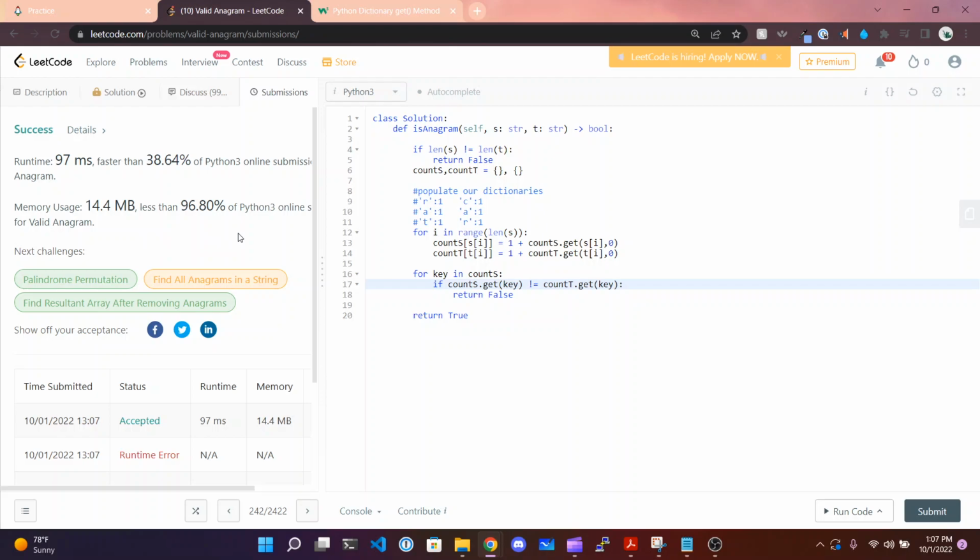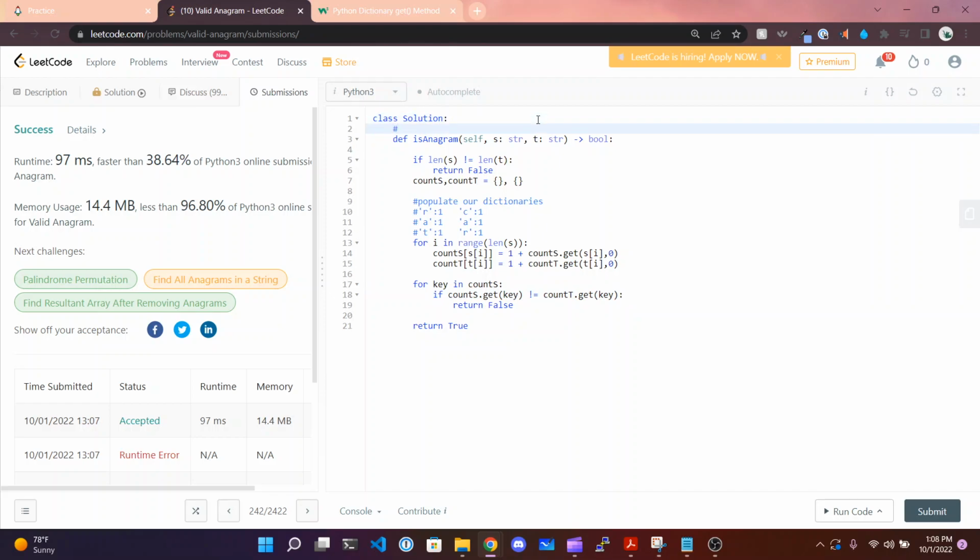Let's see, the time complexity and the memory complexity. So the time complexity would be, let's say that the length of S is, I'm going to put it in a comment up here. Say the length of S is equal to, let's call it small s.